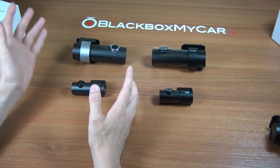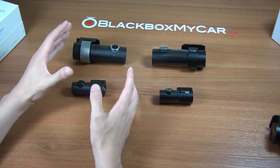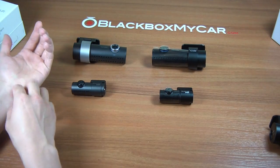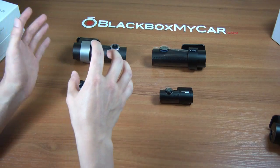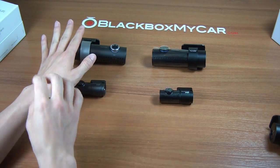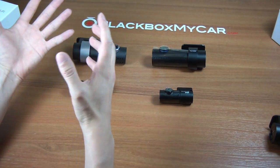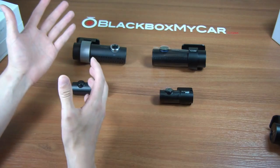But I have heard cases, actually my own customer, that had a cheaper Chinese dashcam mounted in the front of the vehicle, but the quality is terrible. And this car hit him from the back very lightly. It was just a simple bump. And depending on how serious you are, you might not like that, even though it's a light bump.